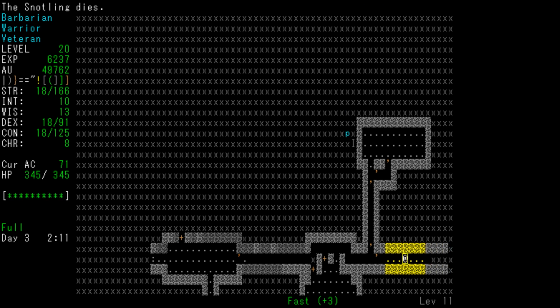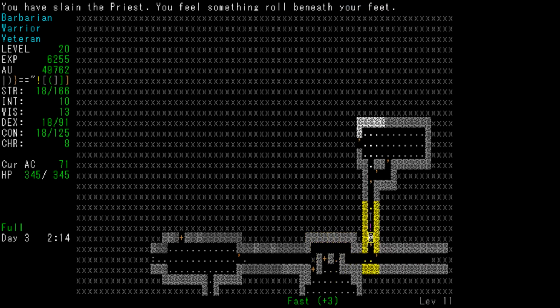Let's go deal with it. I don't know how to deal with it. I don't know where it is. This renegade priest. Oh, here it comes. There's a secret door there. Maybe it was just trying to walk through the straight line to get to me, and that's where it happened.